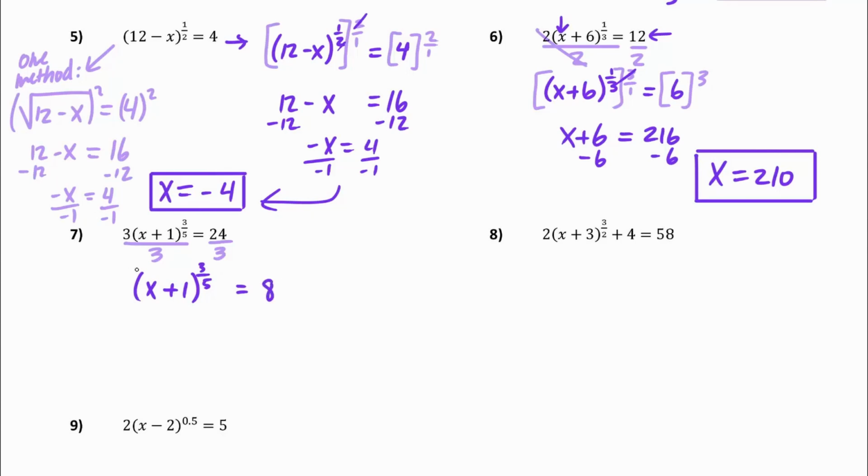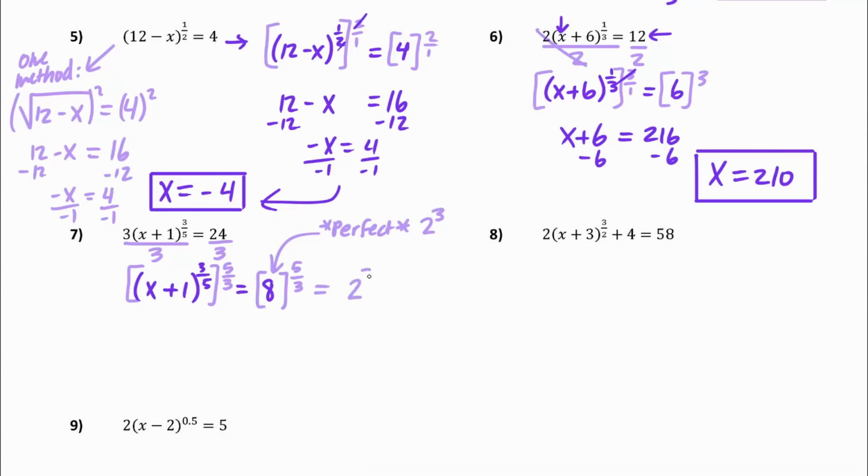And so now we're going to raise this to the reciprocal exponent, which is 5/3. That way the 3's cancel and the 5's cancel. Keeping in mind we have to do the same thing over here, 5/3. Now if you were good at Algebra, you'll remember that perfect numbers are kind of a big deal. 8 is perfect. It is 2 times 2 times 2, 2 cubed. And the reason 2 cubed is beneficial here is because that 3 exponent will help cancel out the gross fractional exponent on the right side.